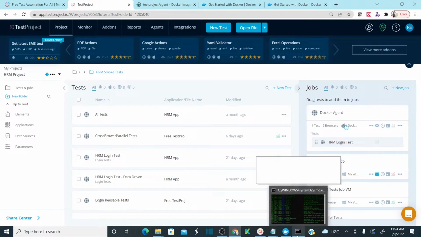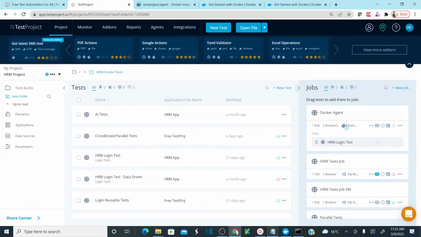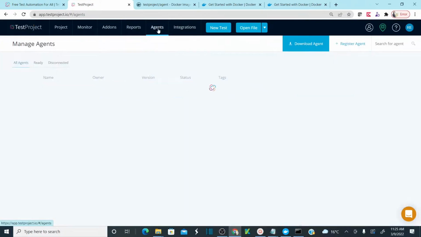Once you create the container, you need to install your browsers. But don't worry, I'm going to cover this in my next session. It's not very difficult to install the browsers. When you are creating a Docker agent, within the single command itself, you can also pass the parameters of the browsers, which installs your browsers in the container. And you can use those headless browsers to execute your test cases. That I'm going to explain in part 2. This is our part 1 lesson, and I'm going to explain that in part 2. So now we have created a permanent agent here, right?